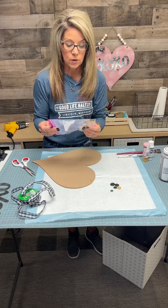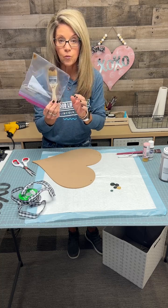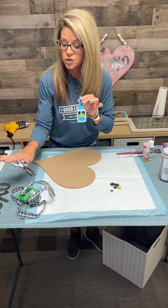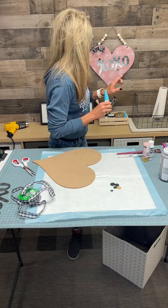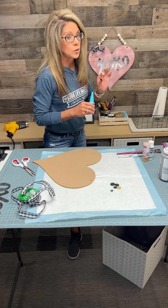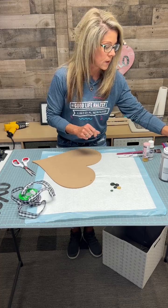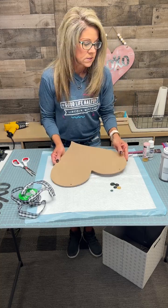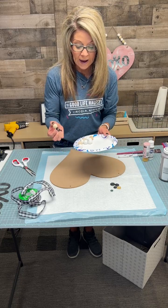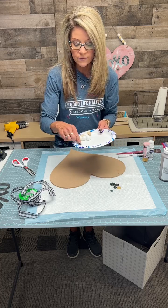You're going to get one of these cute little brushes — I got mine at Menards, but you can find them at Walmart or Hobby Lobby in the paint aisle. You just need one. Then we're going to use rapid fuse to glue our XOXO and buttons on. I did try hot glue on the metal but it popped off, so use rapid fuse for the metal piece. You'll also need some beads and twine — you can buy these at Hobby Lobby or Walmart.